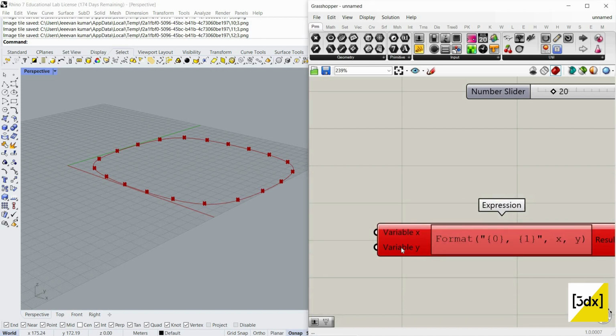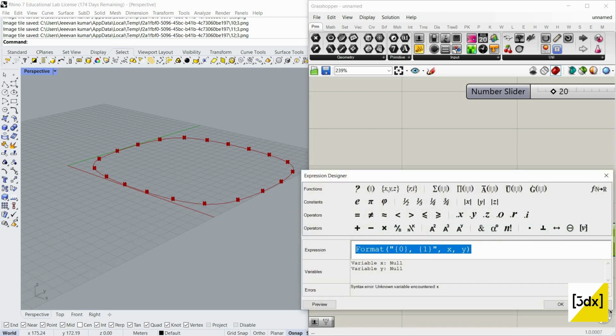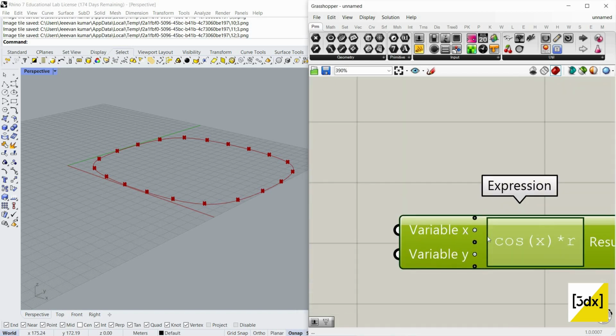Wait a sec. Cos, this is a bracket with x and into r. So the error is like unknown variable encountered. Okay, so the variable, I've given x.